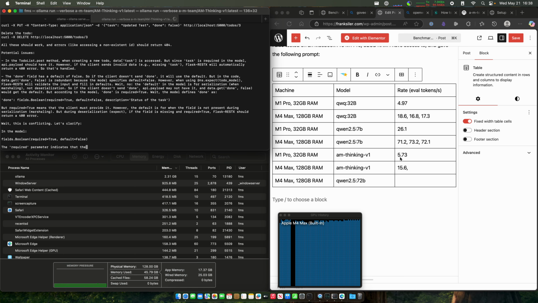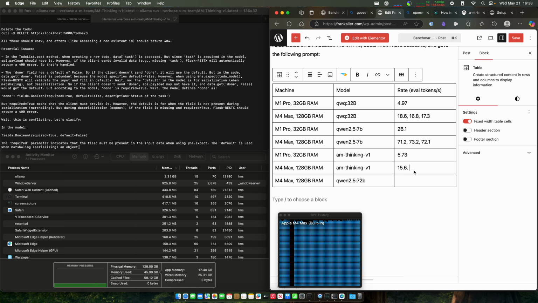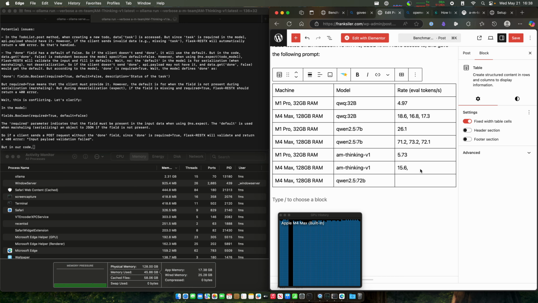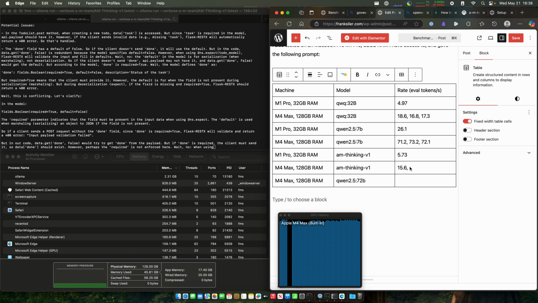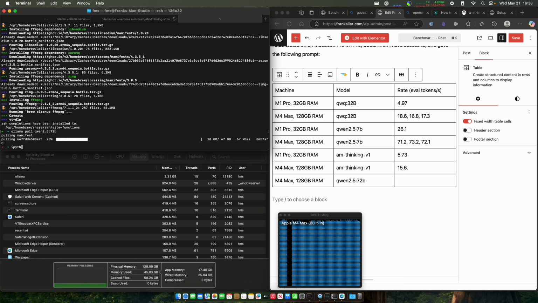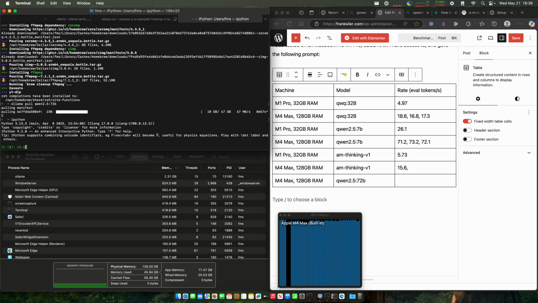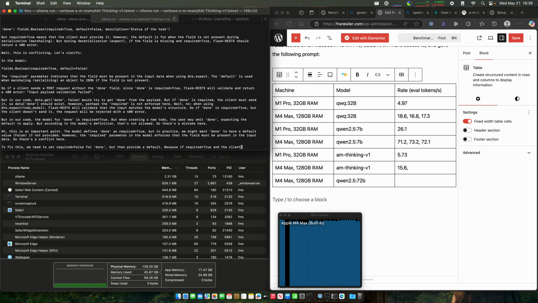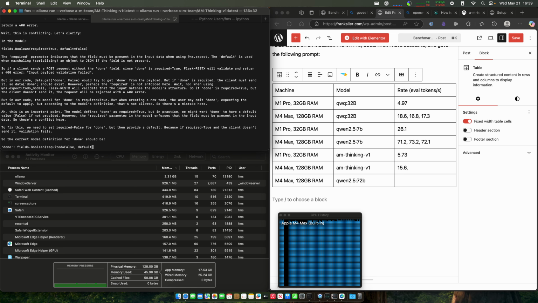Yeah, because the M1 did a demo at almost 6 tokens per second, and we're a little more than 3 times faster here. Actually, I guess that's if it's proportional with the number of GPU cores. Let's see here, 15.6 divided by 5.73, 2.7. So actually, proportionally, we are faster than just the number of cores. So I guess that's not too bad.